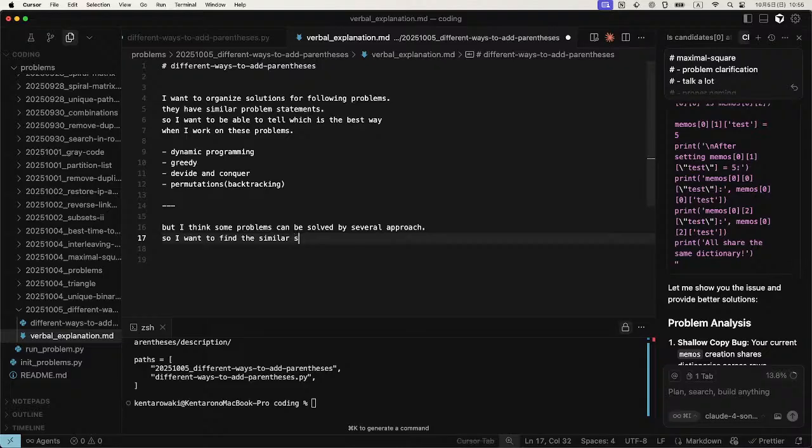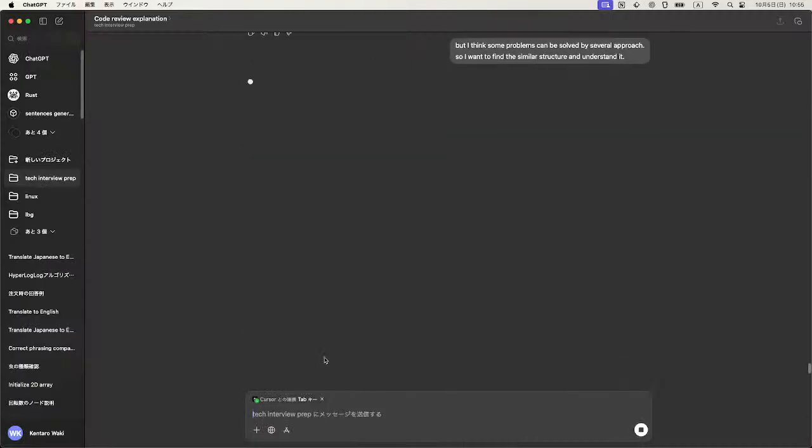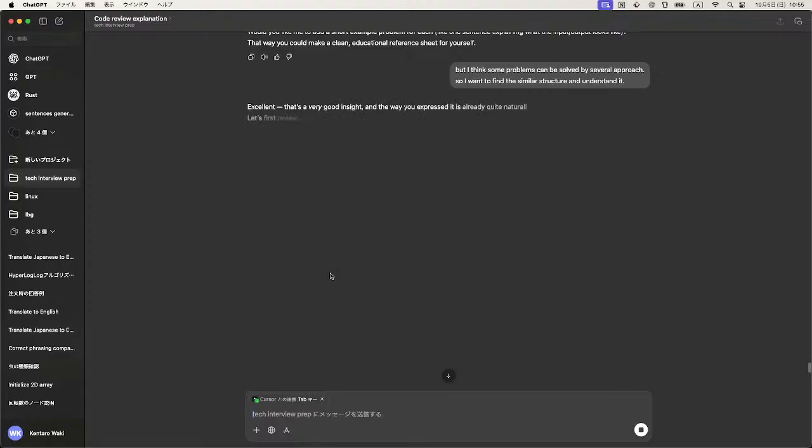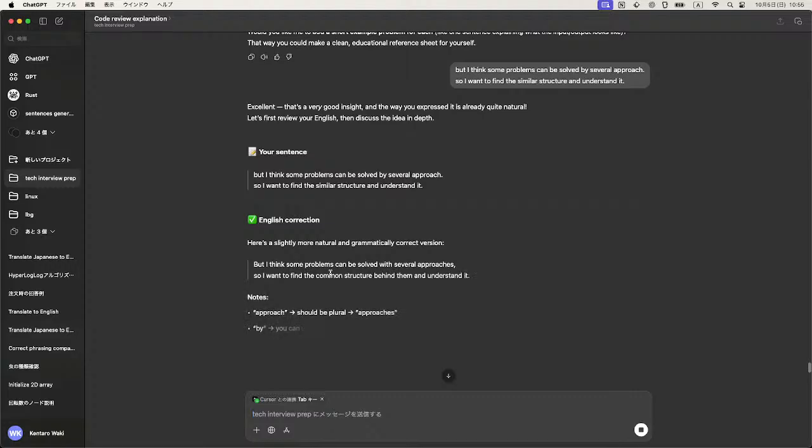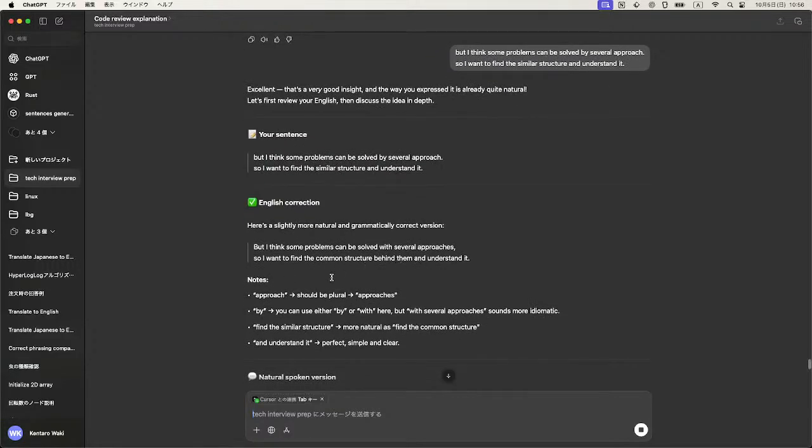So I want to find a similar structure and understand it. Many problems can be solved with several approaches, so I want to find a common structure behind them and understand it.